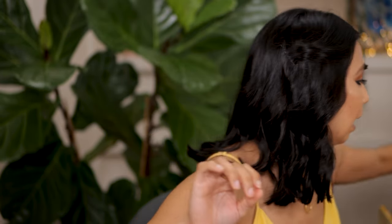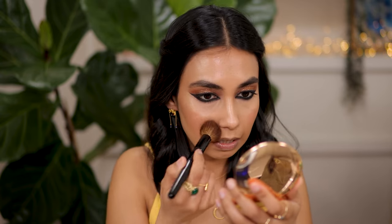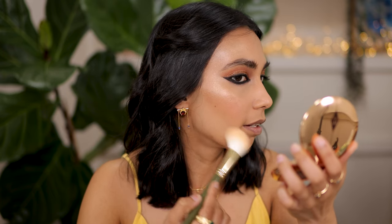I've just done my eyebrows off camera - all I've done is use the Benefit brow pencil and my holy grail MAC Fiber Boost brow gel which gives me really nice dark thick brows. Next up for blush I'm going to go into my Shiseido Whipped Powder Blush in the shade Sayyoko, applying a very small amount. I'm going to keep my blush very light for now. Then I'm going to set my T-zone with some powder using Wayne Goss brush number 13, and I'll also change to a more narrow brush to just hit underneath that contour.